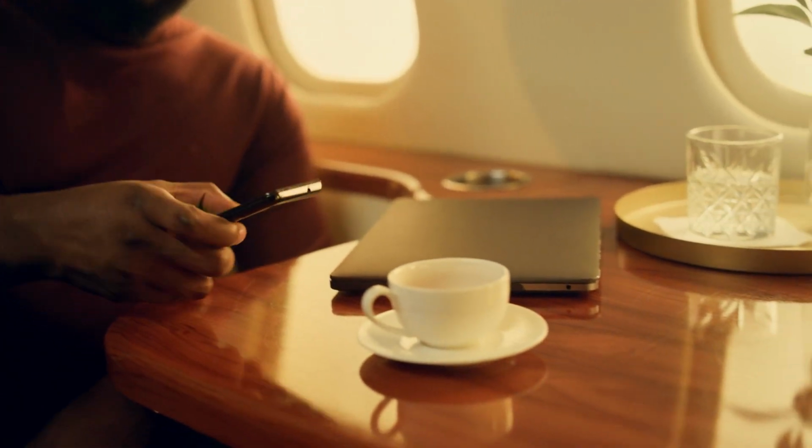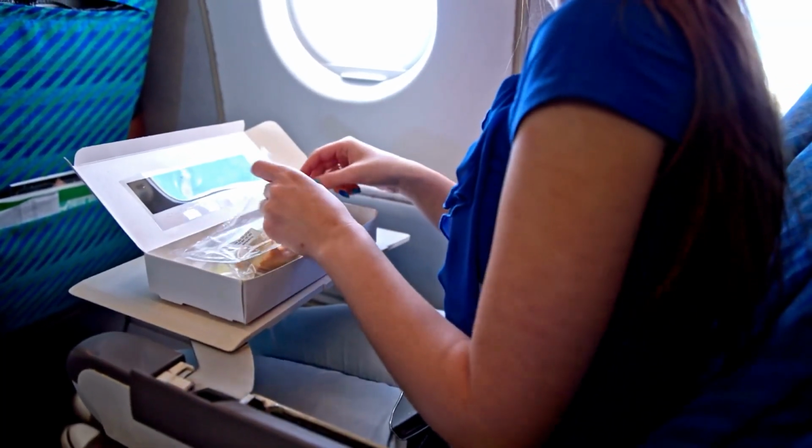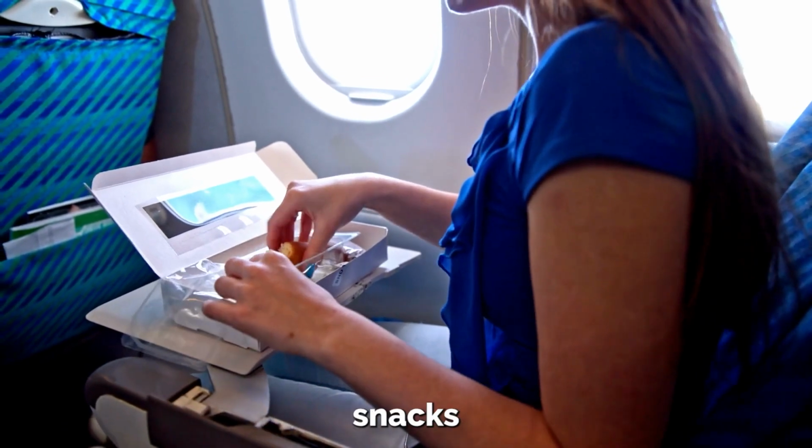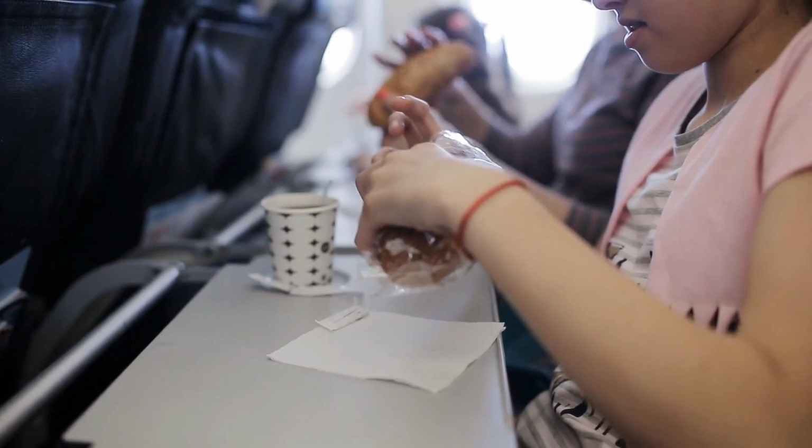A lot of airlines only have black tea, but you can basically ask for hot water, put your chamomile tea, and be able to sleep during your flight. You can also have other essentials that you might want, like a neck pillow, or some snacks with you, if you don't necessarily like the airline's food or want different things. I so strongly recommend that. It is game changing to be more comfortable on flights.